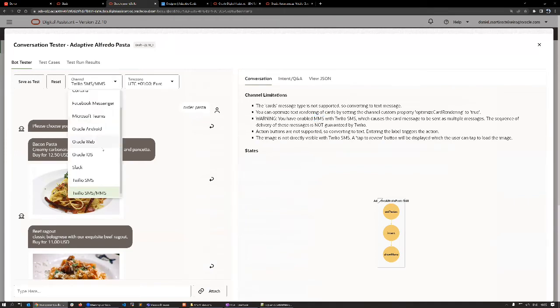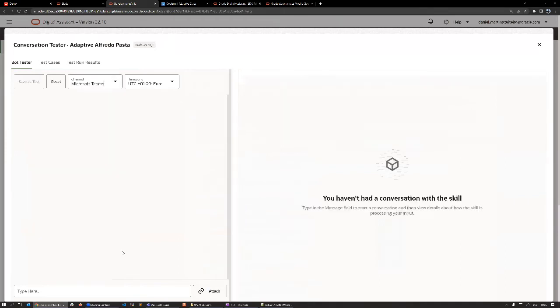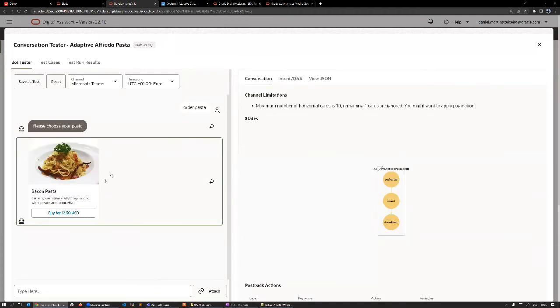One last one before I hand over to Frank, because after we're going to look into MS Teams. And as Frank mentioned, one of the unique features of Microsoft Teams is something called adaptive cards, which are cards that you can fully customize, fully design. That is something that is not rendered here, right? In this tester, again, this is not an emulator, hence adaptive cards are not displayed in the tester. And this is good to be aware of. I'm going to pass back.